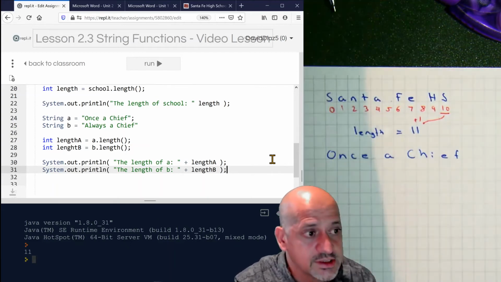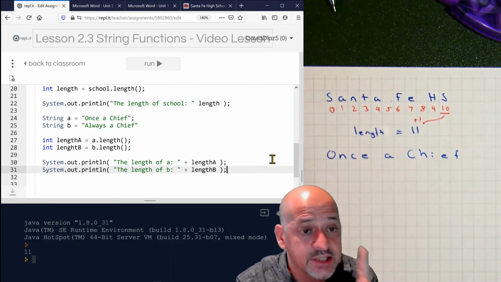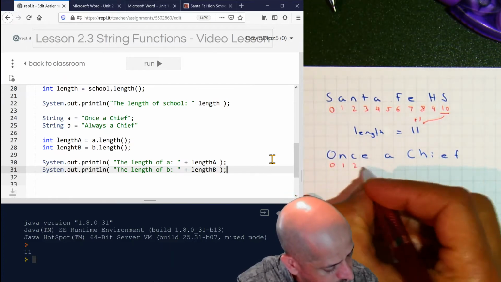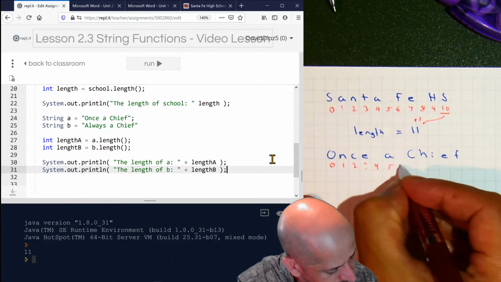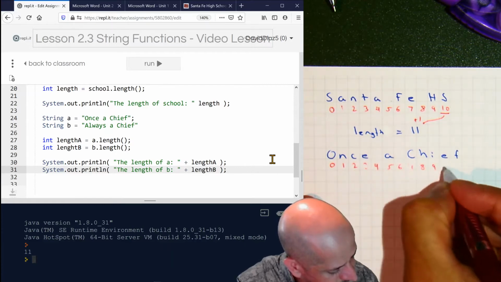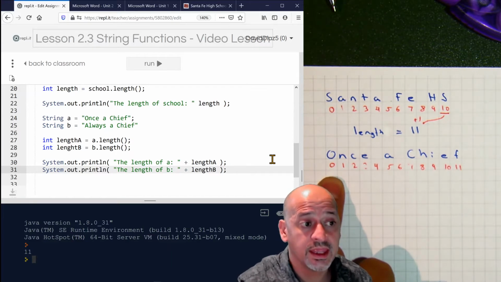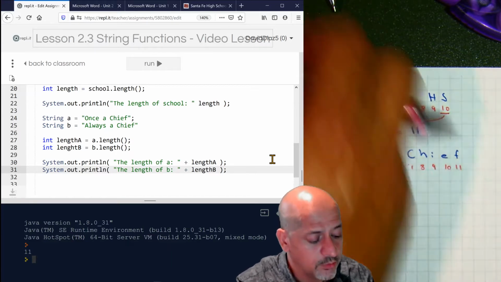And then just start placing the index. It starts with a 0. So this is the index of the string: 2, 3, 4, 5, 6, 7, 8, 9, 10, 11, because we start with a 0.